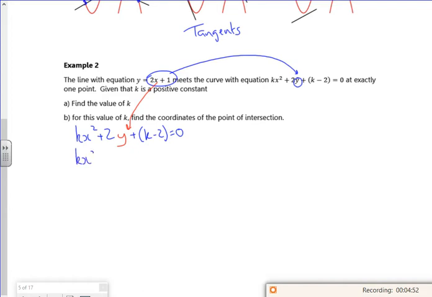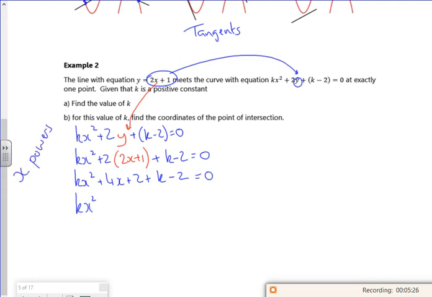So this is like, on the scale of what's normal, this is massively abnormal, just because it looks really, really messy. So what have we got now? So I've got k lots of x squared, I've got 4x, I've got 2, I've got k, and I've got minus 2. Right, so I've got to be careful here. So I've got to try and order it in x powers, so I've got to think of my x powers here. I might have k knocking about, but k is just the number. So I've got to think of my x powers here. The 2's cancel, and I'll just get that there.